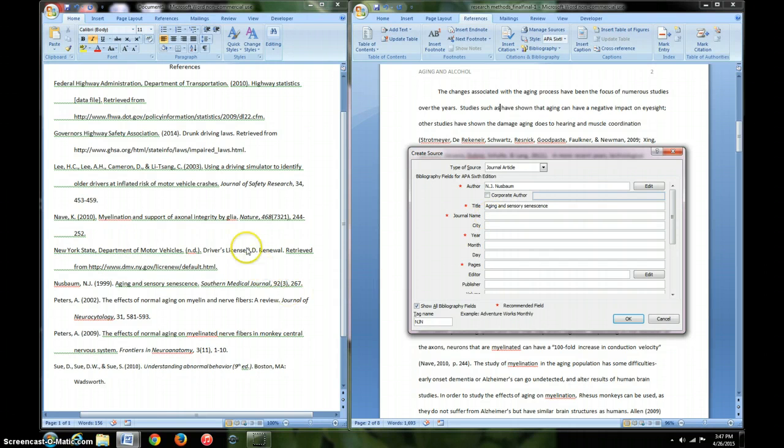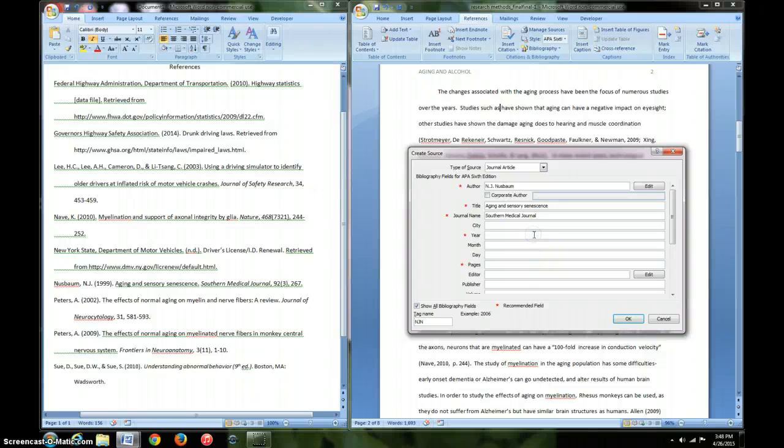The name of the journal is right here, Southern Medical Journal. And again, I'm capitalizing the beginning of each word because that's how you do it for APA 6th edition. You can see as well over here that it is also in italics because that is the proper formatting. Journal titles, not the article title, but the journal titles, are italicized. Now you can italicize stuff over here, so when we hit OK and check the resource, let's make sure that it does that for you.